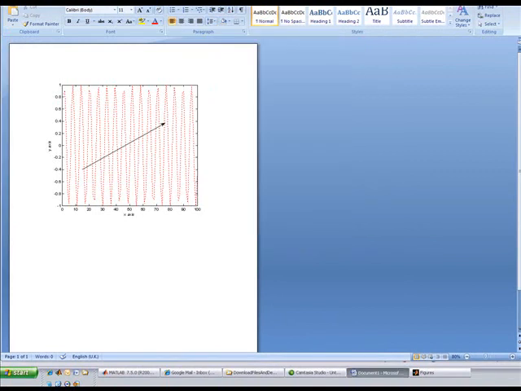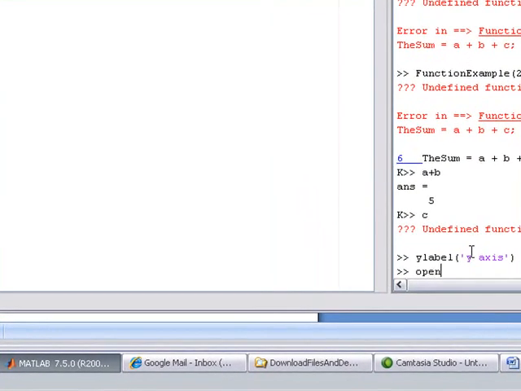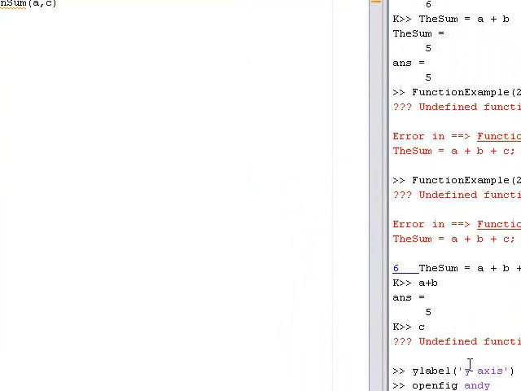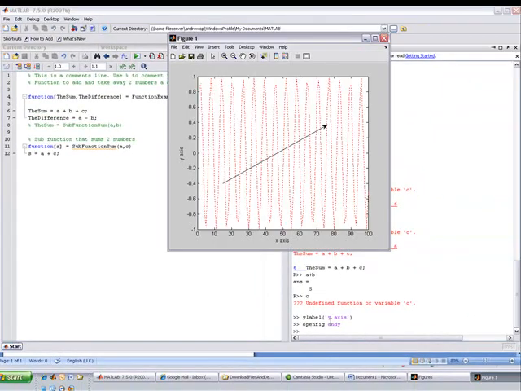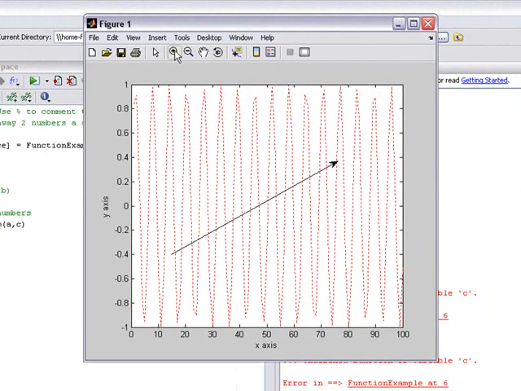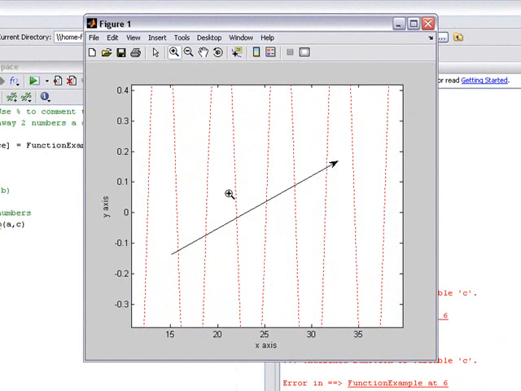So if I save this, I'll show you what I can do. If I close this now, I can then ask it to open fig andy, and it will search along its path for an andy.fig file, and there it's opened it. The thing about saving it in this format is that rather than it being a static picture, I can now zoom in and use all the tools that I could use before. So I can also, for instance, delete this, so it keeps it as a live object.